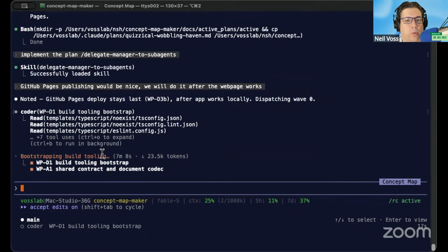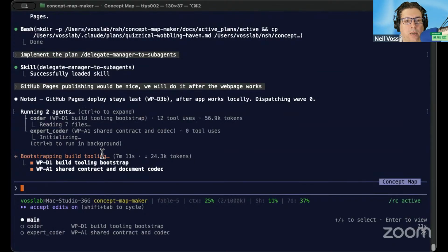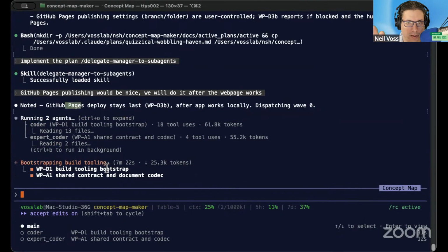Yeah, it looks like it's just reading stuff, which is fine. I have regular coders and expert coders. So regular coders use the sonnet, which is 2 levels down. So with Claude, it goes haiku, sonnet, opus, and now Fable. So I have coders that use sonnet, and I have expert coders that use opus. I used to use coders for the haiku level, and it just got really bad results. So I know it uses a lot less tokens that way. But the way Claude breaks up your usage, the sonnet stuff doesn't count against my total here. So it's nice to have a Fable manager telling Sonnet coders what to do, and it really extends out my usage plan for the week.